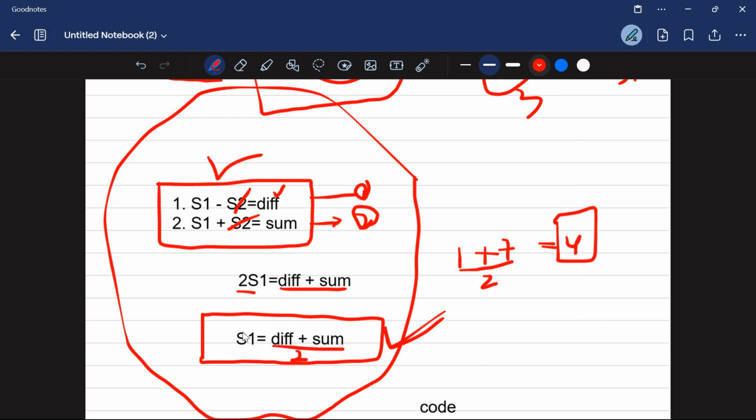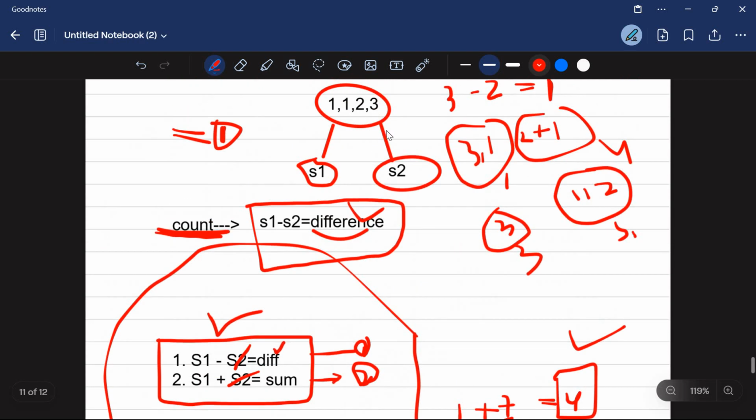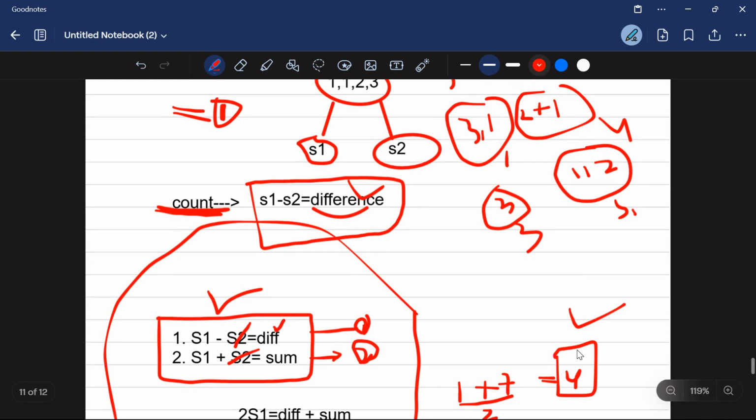But here you will put this S1 as the sum, because देखो जितने सम हो, अगर S1 जितने भी उस एरे में हुए जिनका सम 4 के बराबर आता हो, जितने भी इधर सबसेट हुए जिसका सम 4 के बराबर आता हो, इसका सीधा मतलब तो ये ना, जो बाकी बचा तो वो तो S2 ही होगा. उसका डिफरेंस तो 1 ही आना है, जो मर्जी करो.